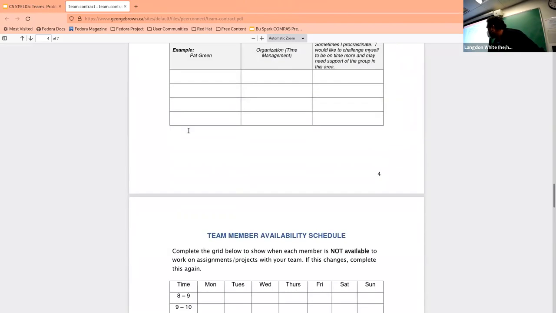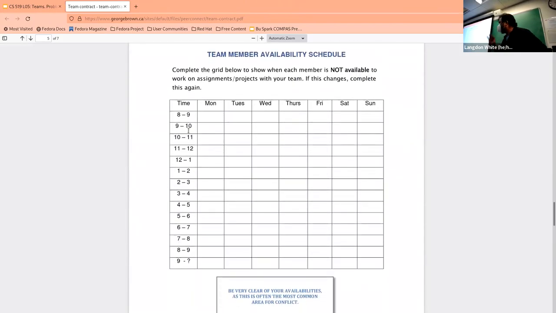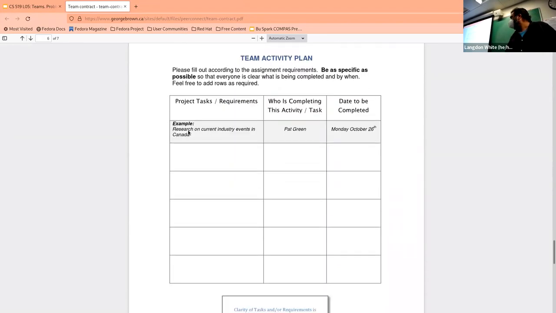All right, so as you can see, more of the same. And one of the huge challenges is how do we get everybody in the same place at the same time? With all of you, you have different classes and all that, which makes things very difficult. So there are a lot of tools on the internet now to try to solve this. One is When Is Good, for example.